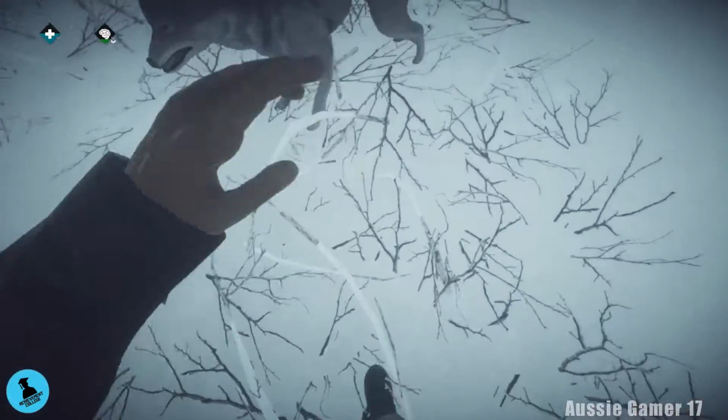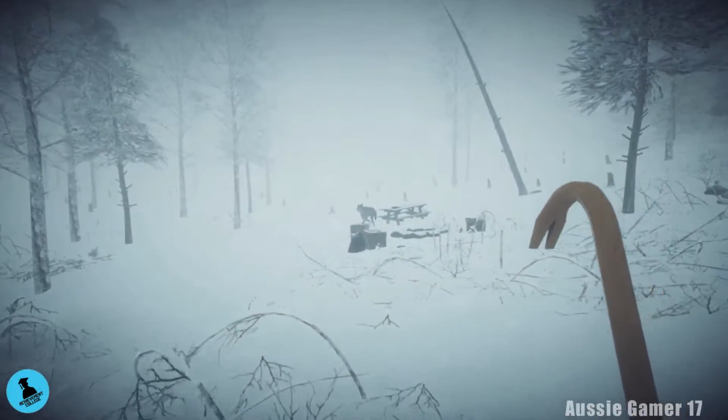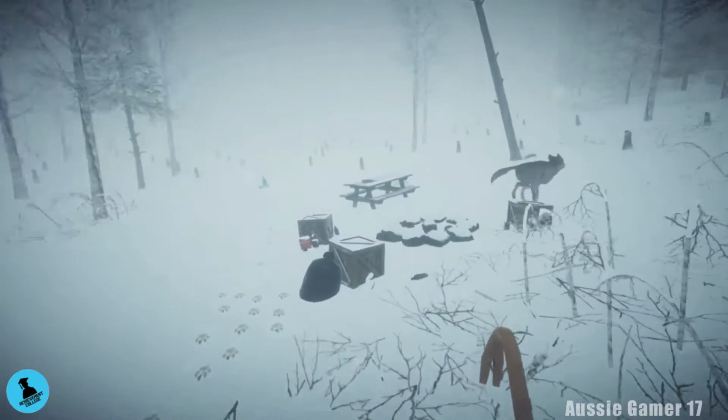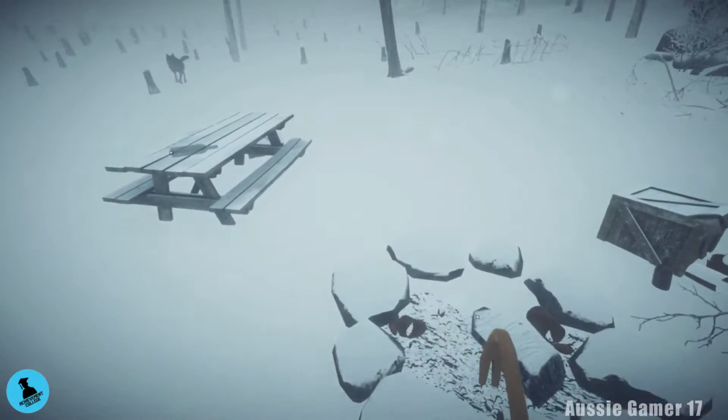Yeah, already took damage. Don't swing at the other one. Only one, because as soon as you take down one, the other one will take off. Just like that. Off you go, mate. Alright. Hopefully you don't take too much damage.